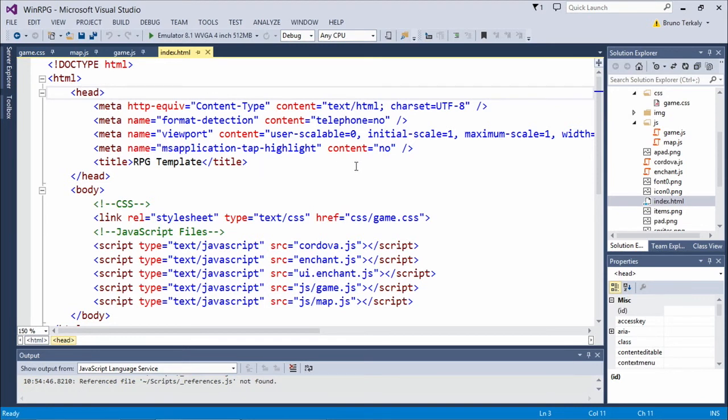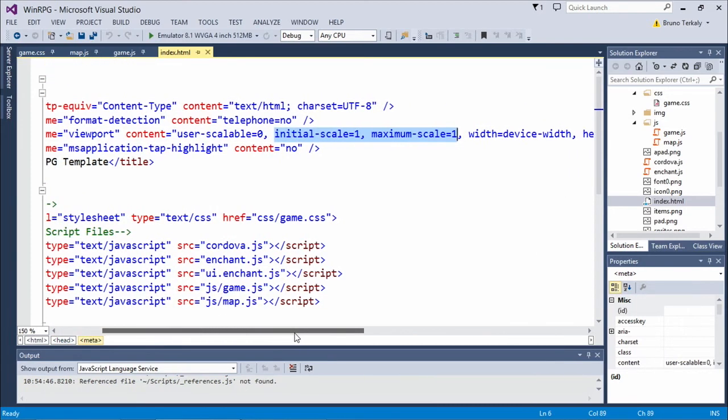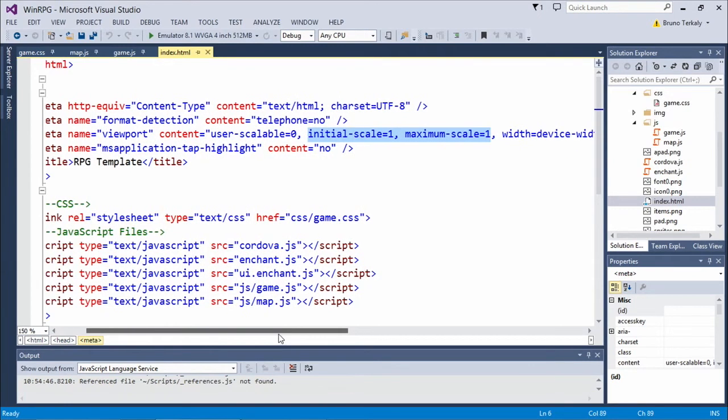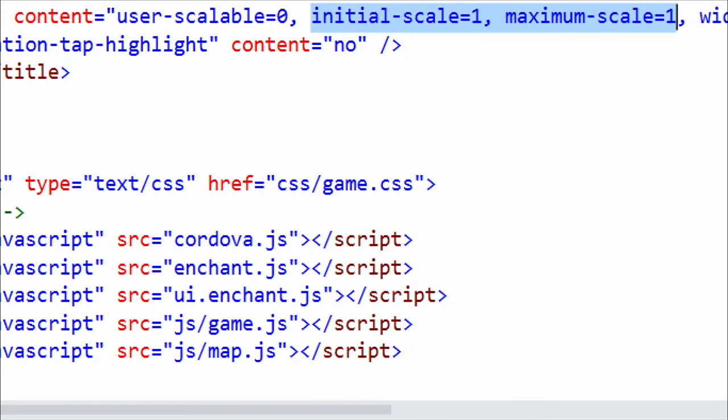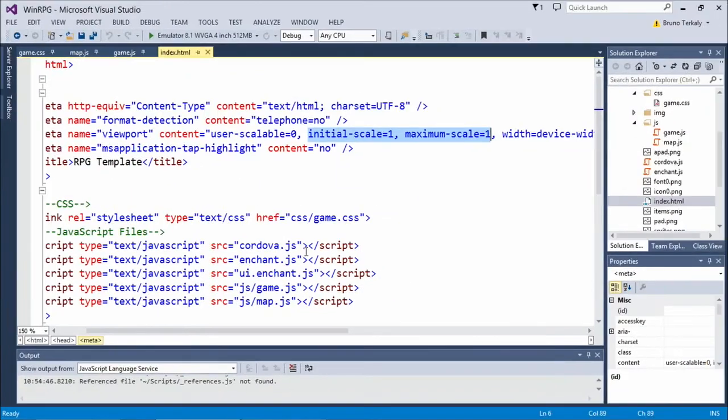And what we've done in here is let the browsers know how to react to this website. Yeah, so I see some scaling in there. Right. For example, we have initial scale and maximum scale equal to 1 over here. Now, I'm sure if you have a phone or a tablet and you've played around on the internet, you can double tap or triple tap or pinch to zoom, and the website basically would pulse in on you, and you can see the content, and then it would pulse back out if you undid the action.